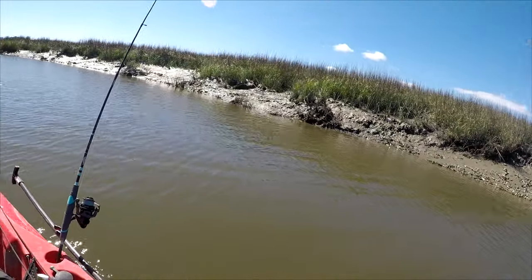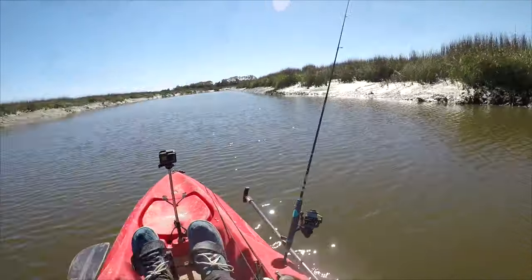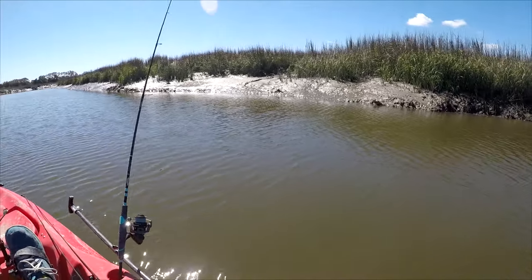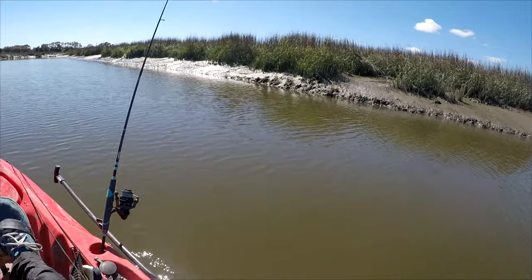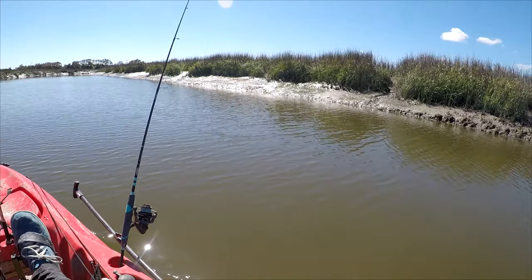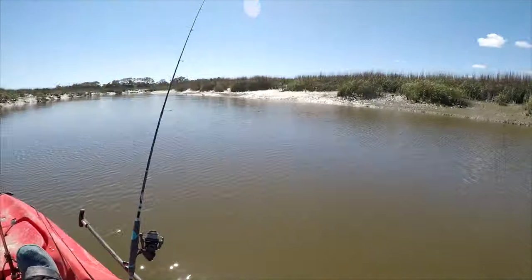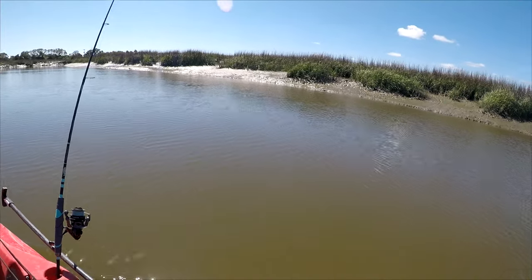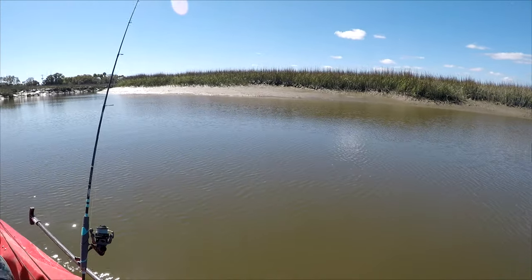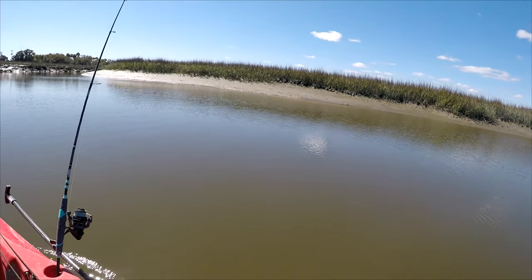The water temperature is starting to get into the 60s. Spring and summer are almost here, everything's starting to warm up. If you're vacationing down here in Beaufort, on Harbor Island, Fripp Island, or anywhere around the Beaufort area, and you want to do some kayak fishing and you have your own kayak, I offer a kayak fishing guide service. I know the area pretty well — you can come out and fish with me, and I'll plan a trip based on the tides and weather. I'll take you to the spots where I catch fish and show you how. Pretty much always ends up being a fun day on the water. There are also places around the Beaufort area where you can rent sit-on-top kayaks if that's what you want to do on vacation.